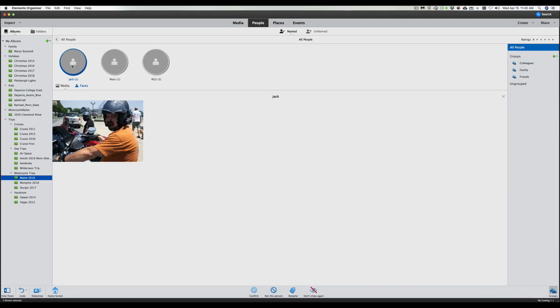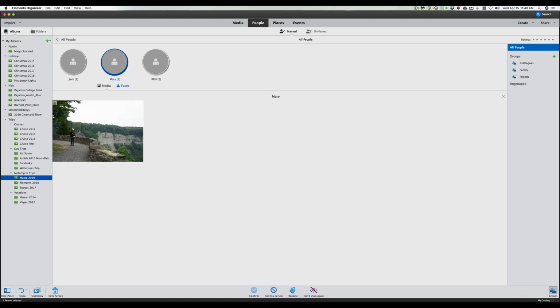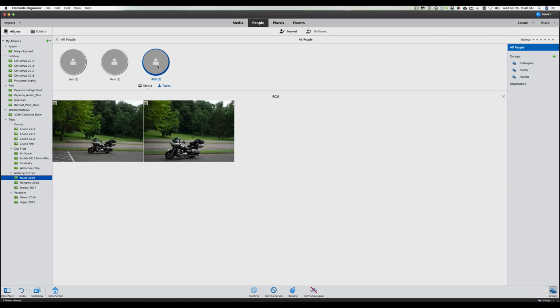And you'll see now if I click on Jack, it will bring all the pictures that I tag with the person's name. Here's Mary walking out there on this overlook we were at. Here is, can you do objects? Absolutely. So here's the objects. Here's the motorcycle, the Road Glide Ultra. So I can also do motorcycles. I'm tagging the picture based on not only the person or people, but maybe a detail of who's in there.